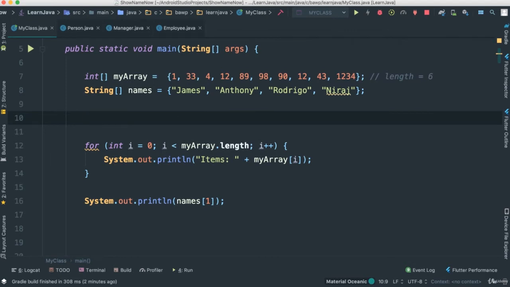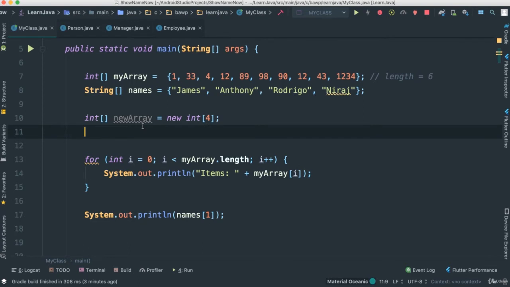So to create an empty array, we can go ahead and say int again, for instance, and I'm going to say new array, and I'm going to say new int, as such. The thing about creating arrays like this is that we have to pass the length of the array, because we are saying we want to create an array in memory, but the memory will ask, how big is this array going to be? So you need to specify in advance the length of the array. In this case, I'm going to say 4, for instance. Okay. So now that means this array will only contain 4 places, or 4 buckets, if you will.